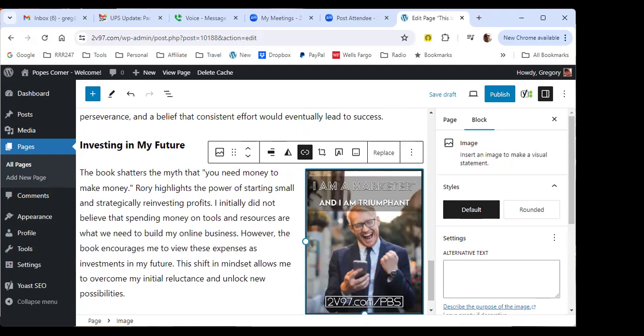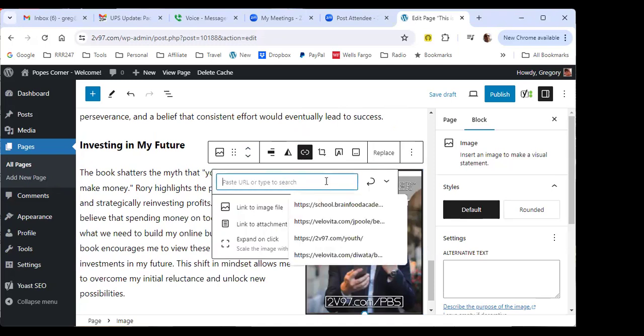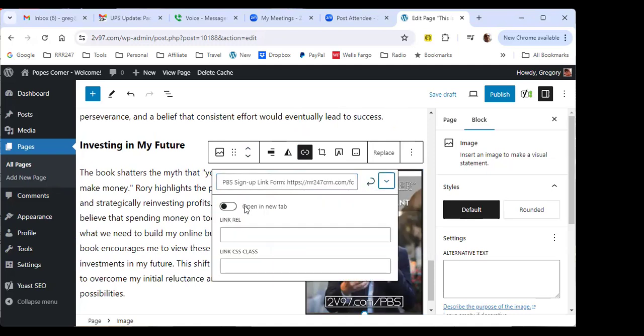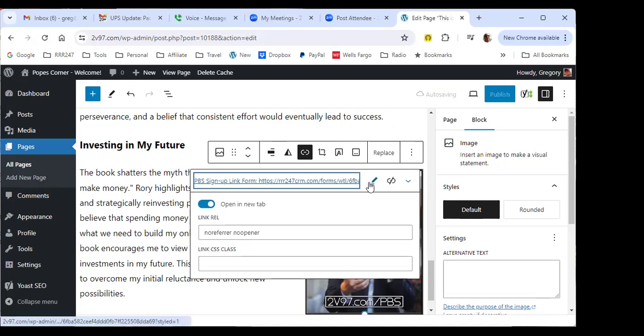So let me make sure I didn't make a mistake on my link. No, I got the whole thing there, so I don't know why it's not working. It's part of the PBS Vortex thing, so it might be struggling because there are so many people on the servers. Okay, so we'll just go ahead and put it in here. Update that. All right, so now I have that.